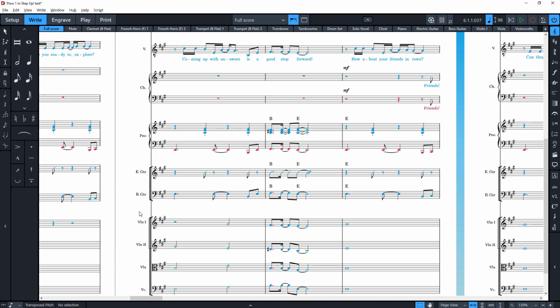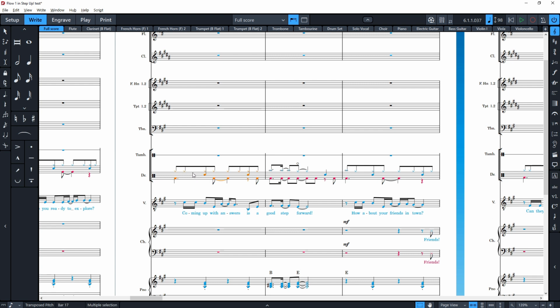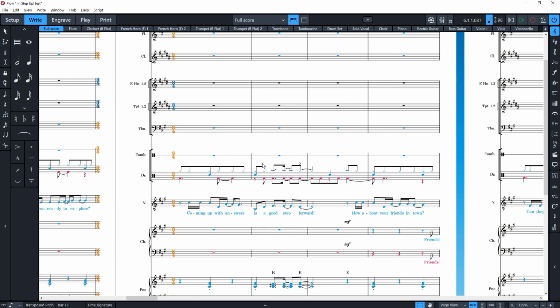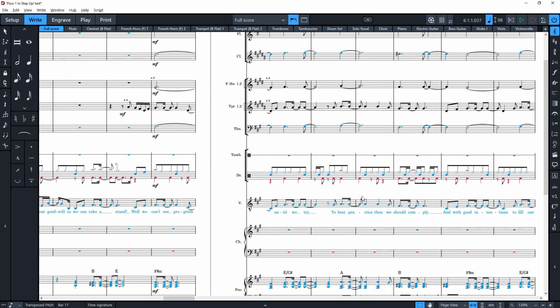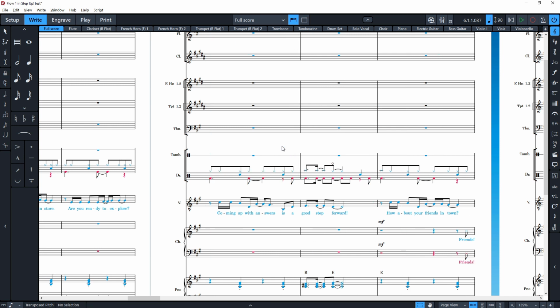Okay, so I'm going to show you more functions of the popovers real quick, and just give you a rundown. So if I do Shift M, that's the time signature. You can change the meter around. And this is really powerful because if I do this and make them all 3/4, it's going to do all the calculations and do the guesswork for you. So all the future bars will be lined up accordingly. That's really cool. Sibelius was a little bit lacking in that regard. It wouldn't really convert it very well.